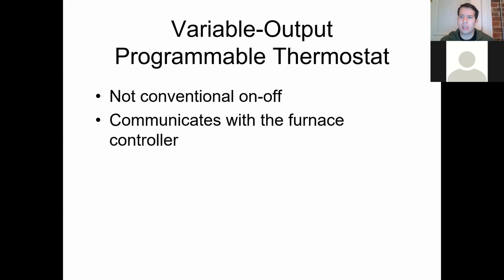It used to be $1,000 for some of these thermostats. Some of them still are $1,000, depending on how fancy they get. Like I said, some of them look like a fancy graphing calculator, which is not that fancy. It's really pixelly and looks kind of okay. And then there's other ones nowadays, because they just keep getting nicer and nicer. One of the videos I sent y'all tonight is for a Lennox iComfort. Lennox iComfort is gorgeous. It looks like an iPad. It's literally a thermostat, but it looks like an iPad mounted on the wall.